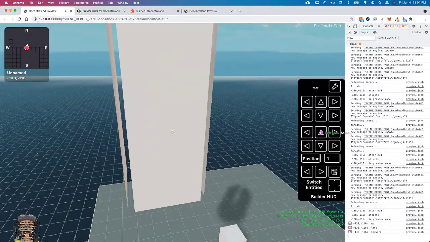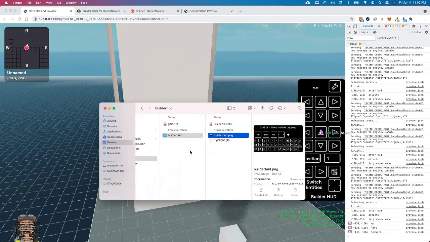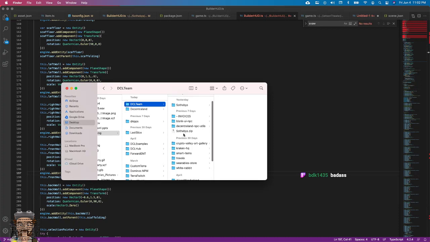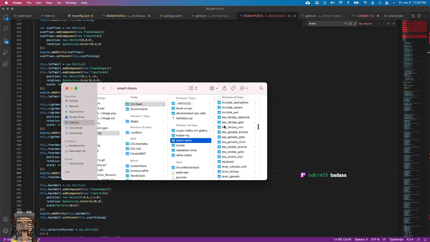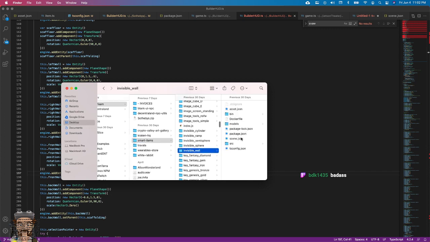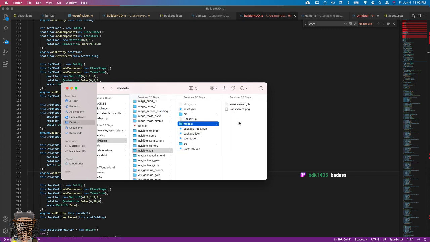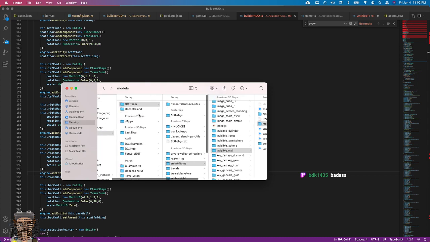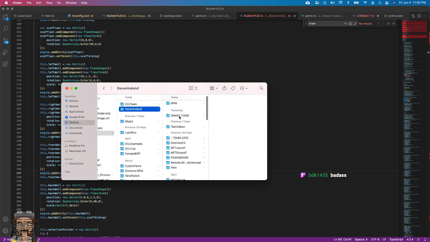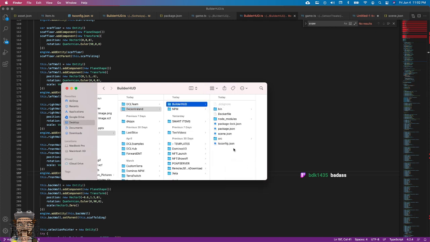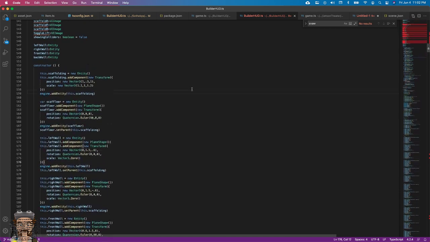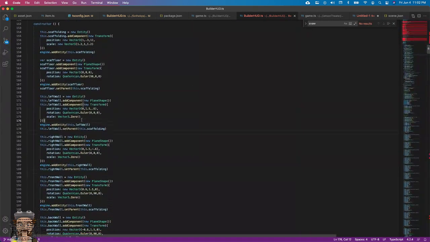And I'm gonna go find a transparent material, and I'll show you guys the transparent material. Let's go back down here. DCL team. These are all visible online. Let's go to the invisible wall. Invisible wall has transparent. Let's copy that. Go back to here and builder HUD. Let's create source in here. Boom, transparent.